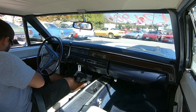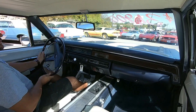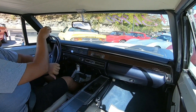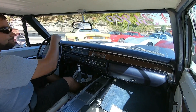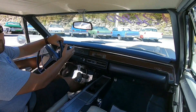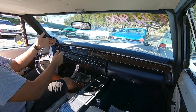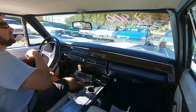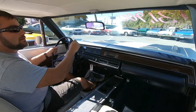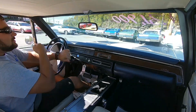Getting ready to take off with my seatbelt on. I pulled a slick one — to keep people from pulling in, I blocked the gate where it's real skinny, kind of like 'if you dare pull through this tight space.' I figured maybe it works and I can get these cars done without interruption. There's no power steering on this one — you can see I'm sitting here in the parking lot turning around. Once you get rolling a little bit, no power steering isn't too bad, but sitting still you have to actually fight it.